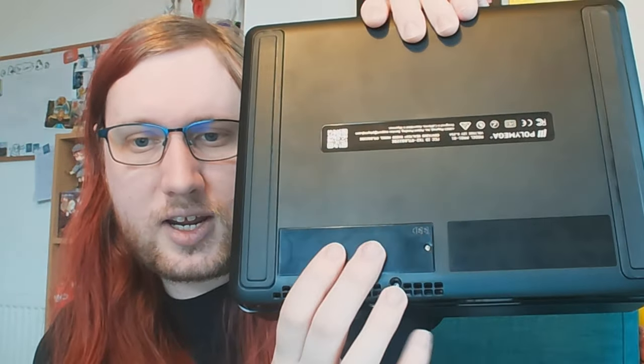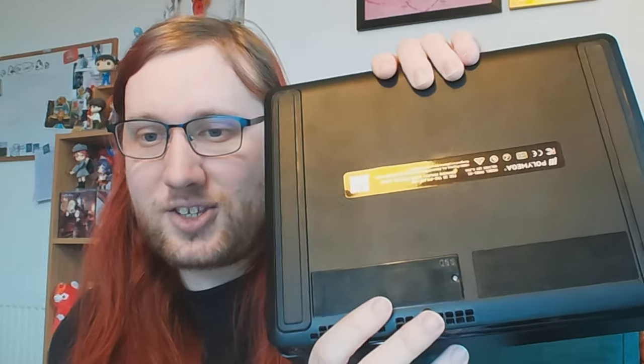On the bottom of the system, right here, you have an unscrewable tray that allows you to fit your own NVMe SSD into the system. And this is perhaps my first complaint about the system itself. Very easy to get this tray out, but within that there is a screw that you have to remove to make sure you can secure the SSD down. This screw was in incredibly tight, so I just advise, if you are going to put an SSD in here, and I would definitely recommend doing so, just be careful that you've got the right screwdriver, and that you are being absolutely careful with it so that you don't strip the screw or damage anything.